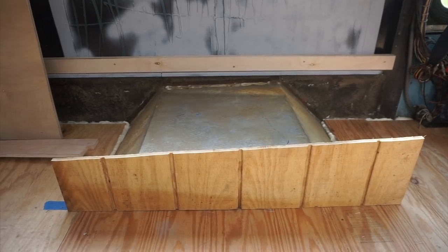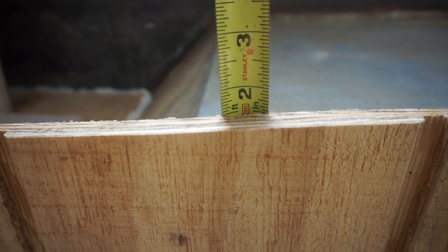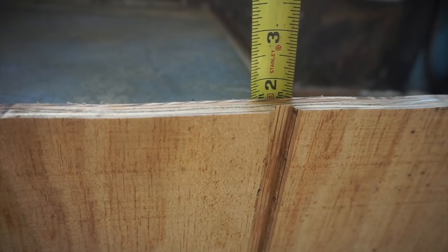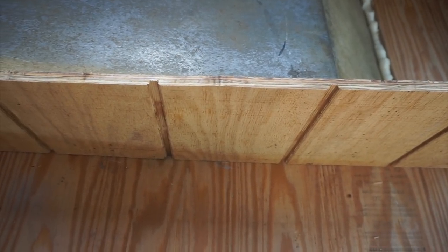So here's my test piece. I should have an inch and a half on the back, and an inch and a half on the front. That's an inch and 5/8. It's pretty close. I'll try and get my final piece a little bit better.